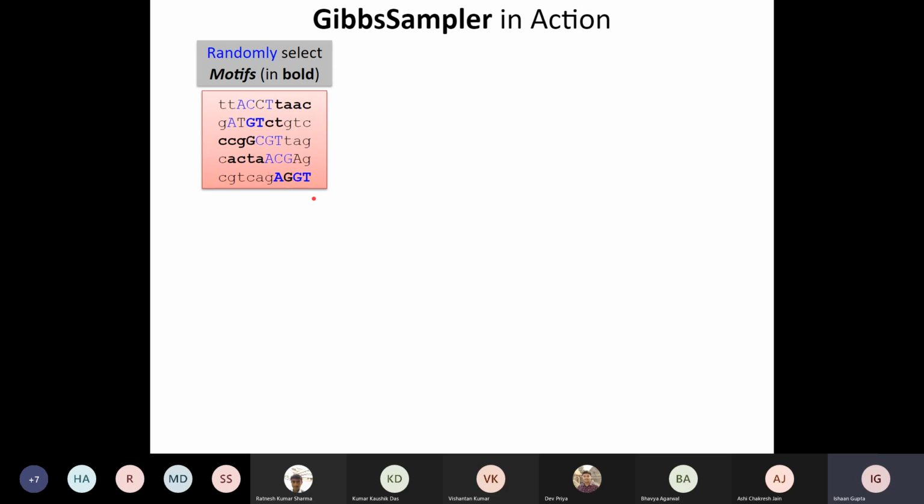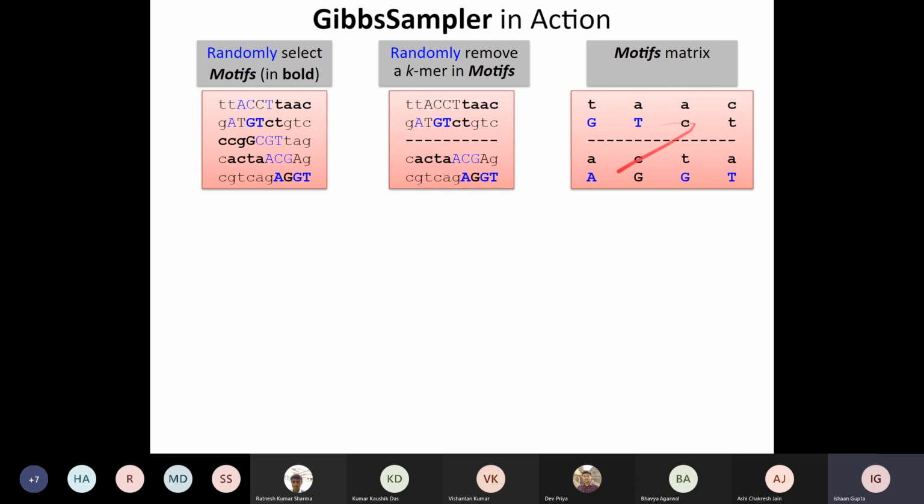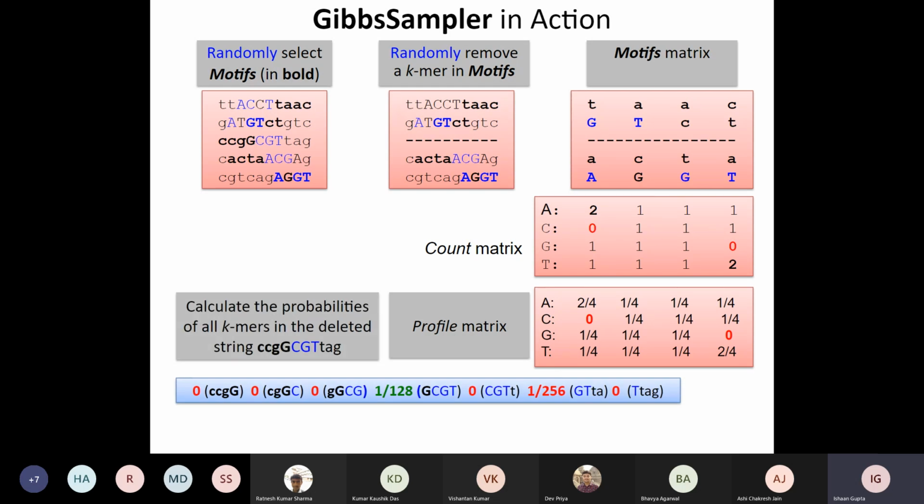All right. So what we do now is randomly select one of the k-mers and that DNA string, and we will remove it from the motif profile that we are going to make. So we randomly remove this third line, let's say. And we will be updating the k-mer in only this third line. That's how we do this Gibbs sampling. So when we randomly remove one of the lines, the profile that we'll have will be based on 4 sequences only, 4 k-mers. You'll be making the frequency matrix, and then you would essentially calculate the probabilities of all the k-mers based on the profile matrix.